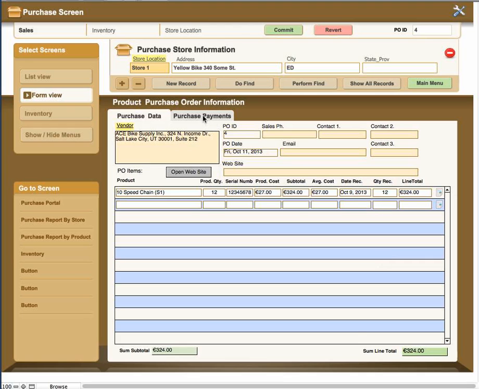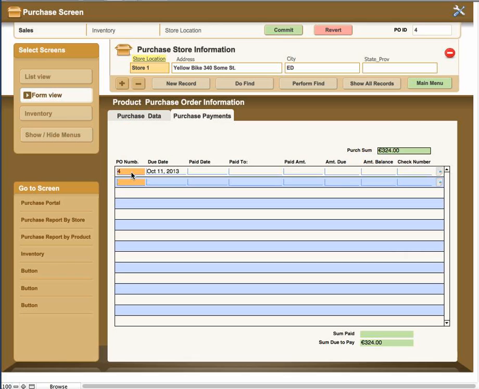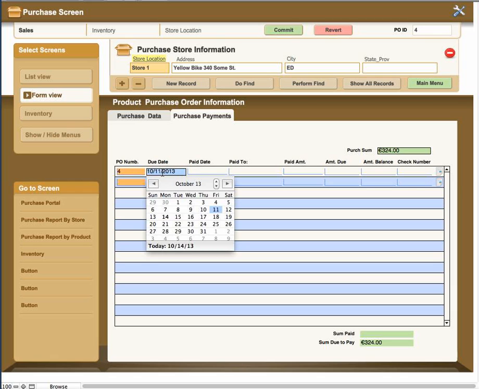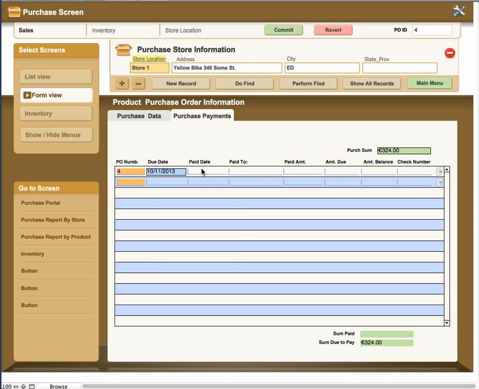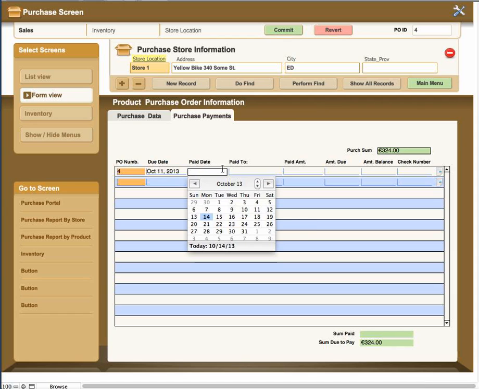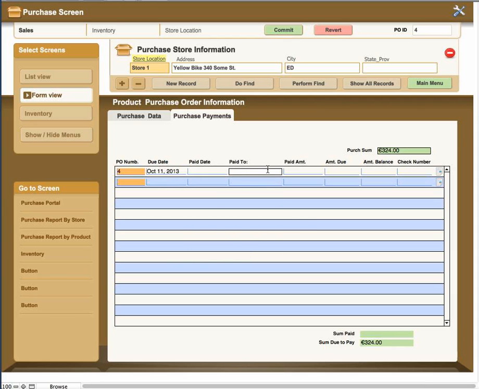On this screen, also there is a tab where you indicate that you have paid for the individual purchase order. For example, this one was received, but it was not annotated. You do not click anything in this field because this is the purchase order number. You put in the date of the receipt, or the date that this is the date due. This is the paid date. The due date being the day that you're supposed to pay it, that's on the purchase order that is sent to you from the vendor. The paid date is when you actually paid it. You paid it to whoever you paid it to.